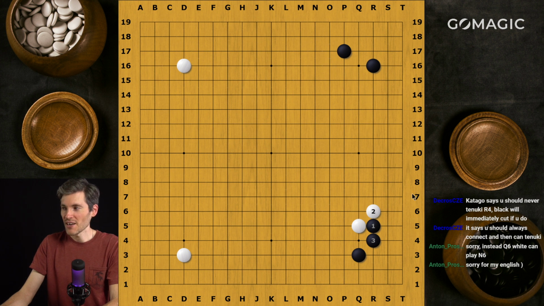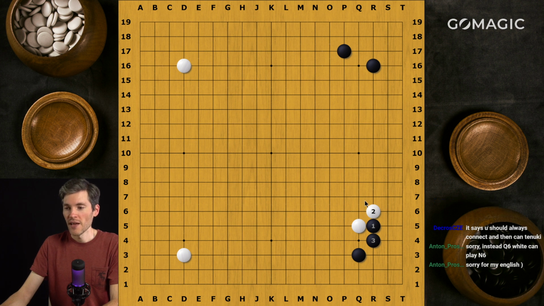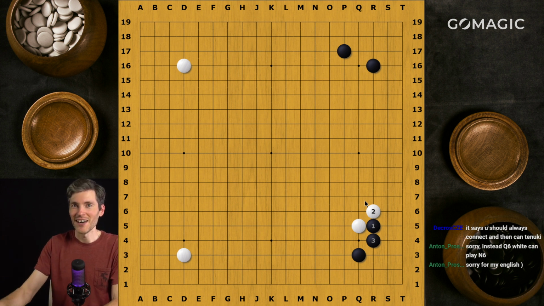So, thanks to computers, now we know that white really shouldn't tenuki this. White should determine which way he's going to defend the stone right away. And in the course, I... sorry for my English. Don't apologize for your English. You should apologize for your coordinates.